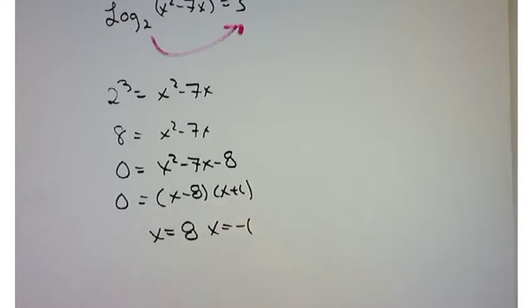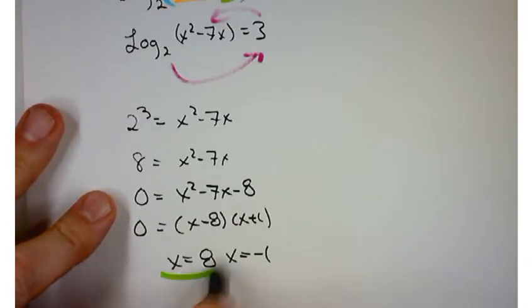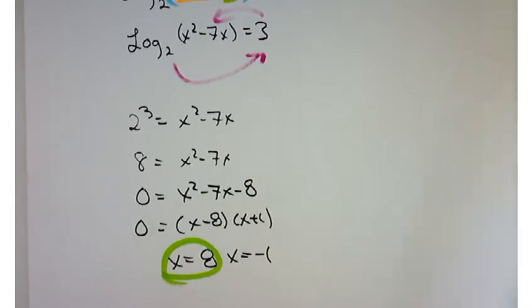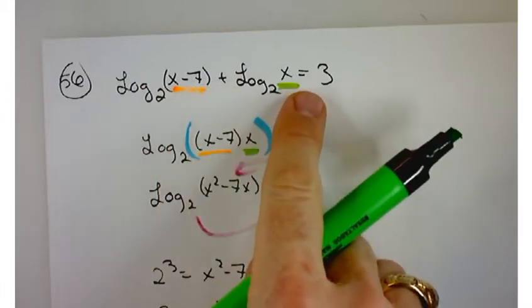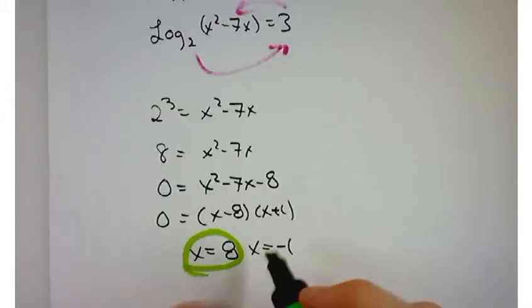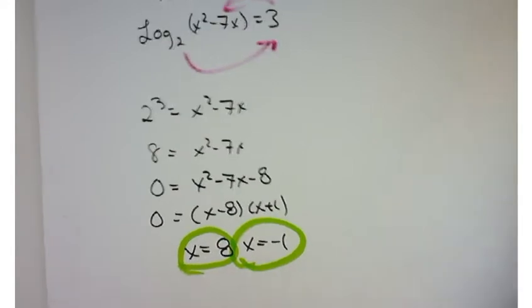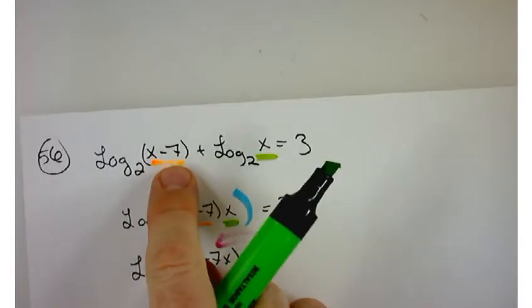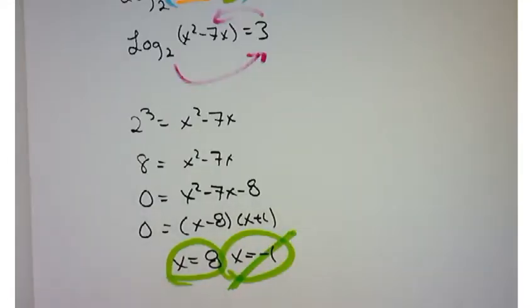But the original equation that I started out with was this one. It was a logarithmic equation. Now a quick glance says that 8's okay, because if you plug in an 8, you get the log of 1 and the log of 8. So that one's okay. But this one, you don't get very far in checking it, right? Negative 1 minus 7, well, that's negative. So right there, you'd throw it out. Or even here, log of negative 1, throw that one out.